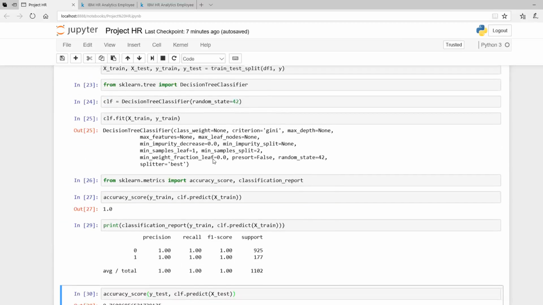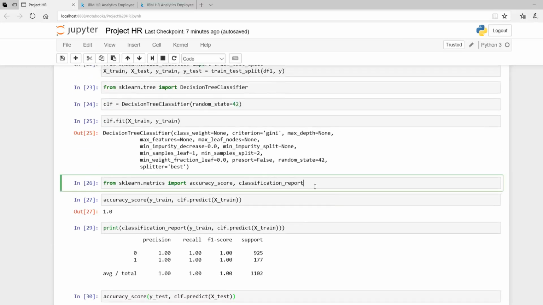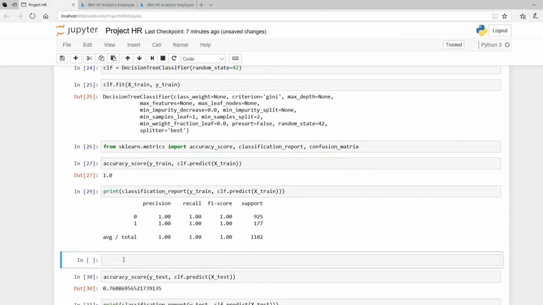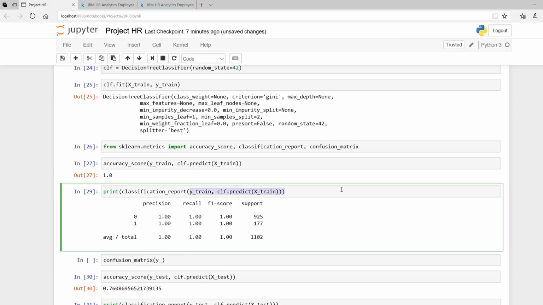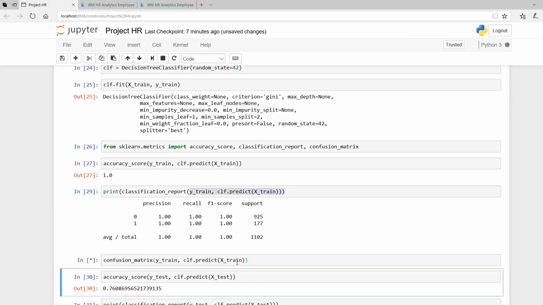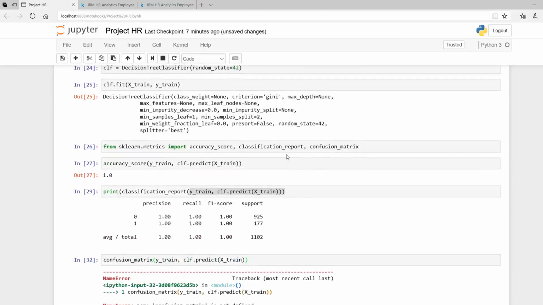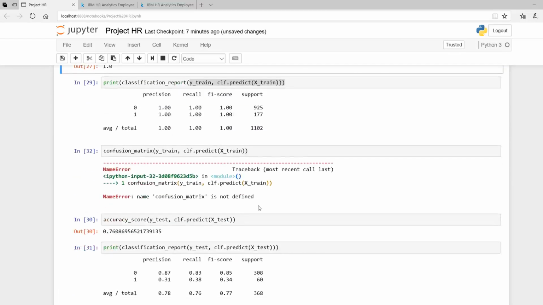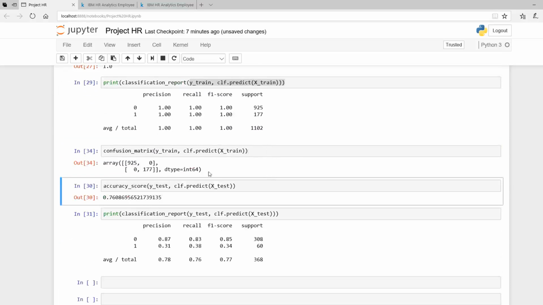The other thing that we want to do is import the confusion matrix as well, and see how it performs when we put it through the confusion matrix. So let me just copy, these are exactly the same. Okay, confusion matrix is not defined because we need to run that cell and run that again.